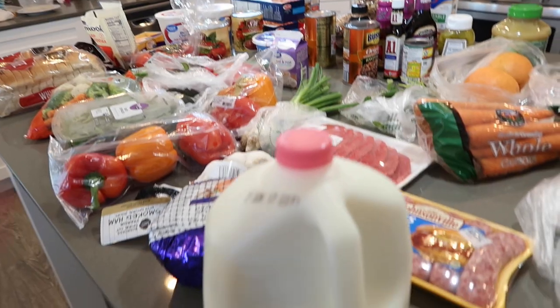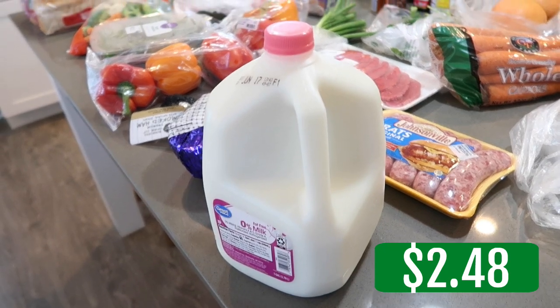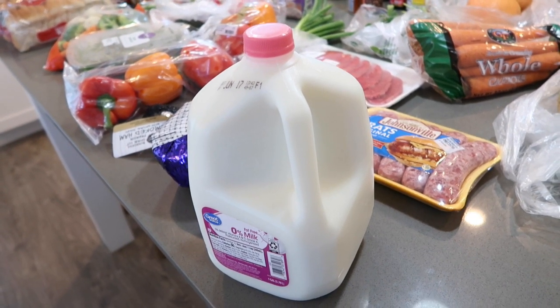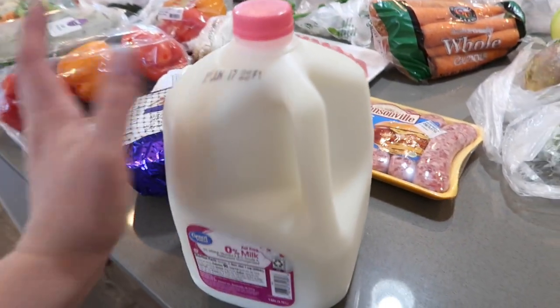Next, I went to Walmart. Lots of veggies in this haul and lots of items for freezer meals as well. Let's check it out. I grabbed another gallon of milk — that weird shaped one from Sam's Club, the family didn't really like that container. It kind of drips weird, but you know, you've got to do what you've got to do. But I did pick up another one.